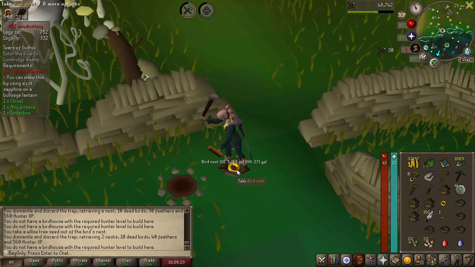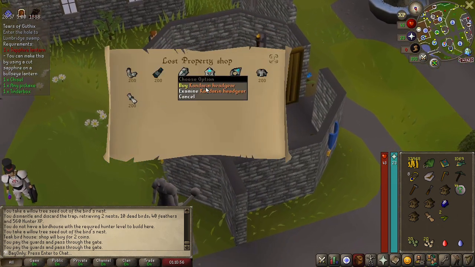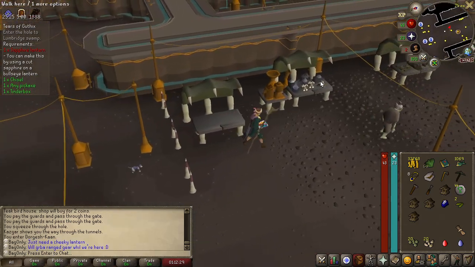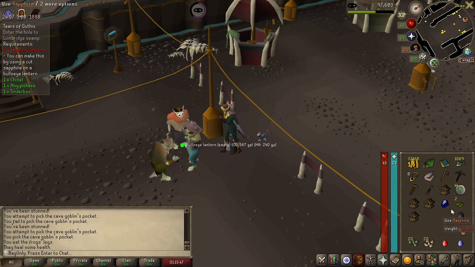Then we headed back to Lumbridge, we ran over to the Alcarid gem store and we grabbed a sapphire to make our sapphire lantern. We used our Kandarin Helm light source to light the way into Dorgish Khan. I wanted to get ourselves a bullseye lantern to make the sapphire lantern. I thought you could buy one from this stall, but it turns out you actually can't. You can only buy an empty one, which is worthless to us. So instead I just pickpocketed a goblin in the marketplace and got a bullseye lantern that way, which was kind of juicy.